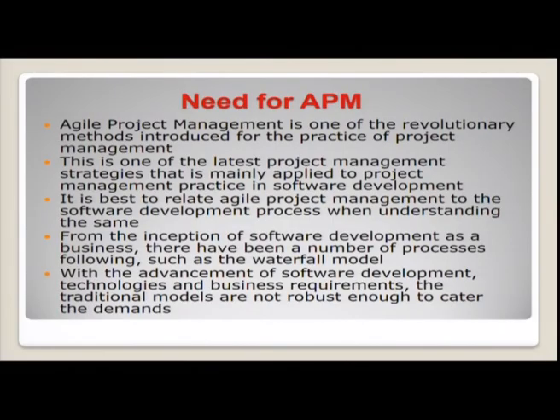From the inception of software development as a business, there have been a number of processes followed, such as the waterfall model. With the advancements of software development, technologies and changes in business requirements, the traditional models were not robust enough to cater to the new demands that arise in recent times. So that is the reason people went for agile project management.